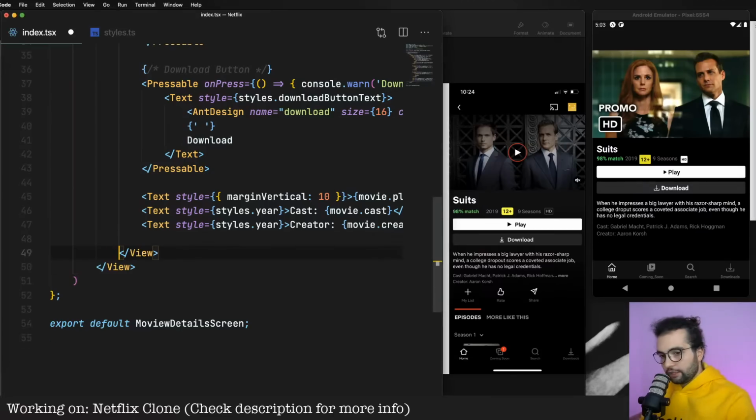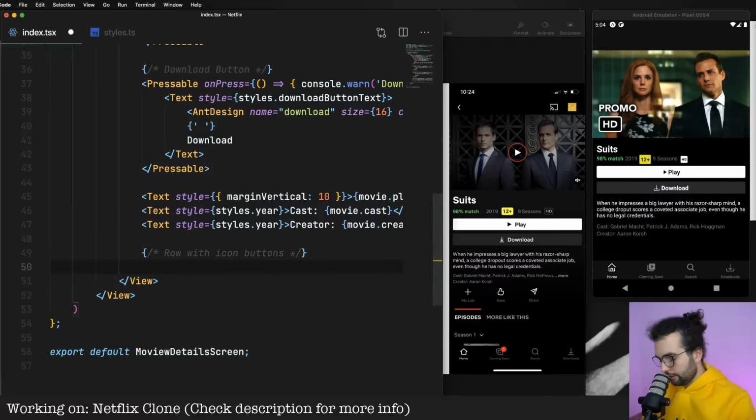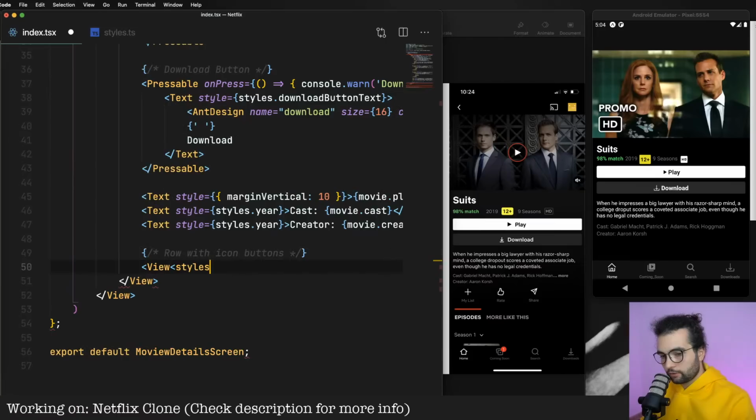Okay. Let's move to the next part, which are these three icons. So this is gonna be a row with icon buttons, and that row will be a view.